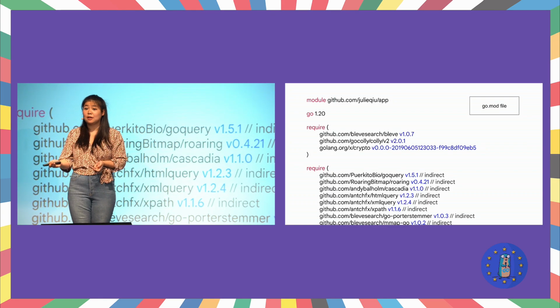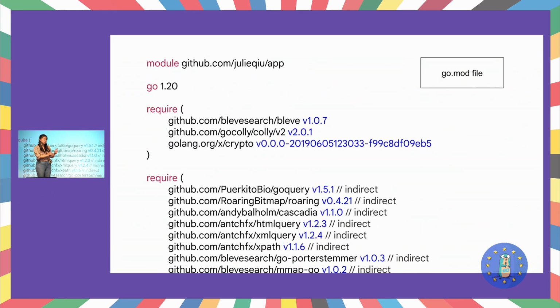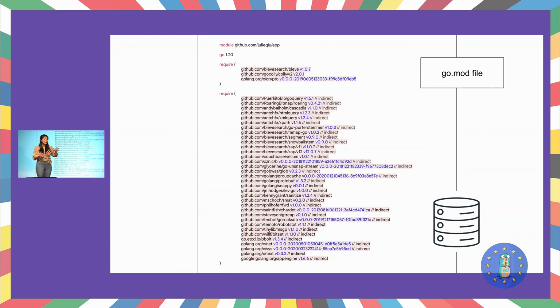If you've been developing in Go for a little while, you're probably already familiar with the concept of Go modules and the go.mod file. But if not, a module is simply a collection of Go packages stored together in a file tree and versioned together with a go.mod file at its root. If you've never seen a go.mod file before, this is what it looks like if we zoom in on one. For any given module, it will specify the module path, the Go version, your direct dependencies, and your transitive dependencies. And conceptually, if we take this file, parse out our dependencies that are listed, and check them against some sort of database, we can figure out which ones are vulnerable.